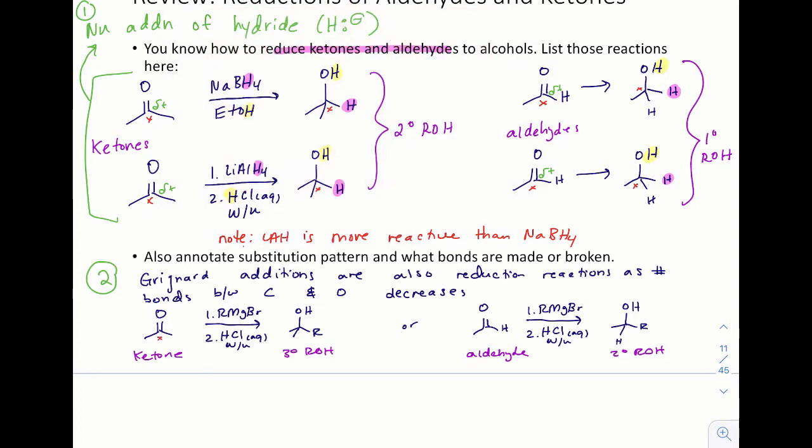Again, it might be important to keep track of the carbonyl carbon as it undergoes these transformations, since we will be thinking backwards. We will want to look at tertiary alcohols and say, well, what ketones, what carbonyl compounds, plus what Grignard reagents could this molecule be made from? So make sure you can keep track of the carbonyl carbon as it undergoes these transformations.